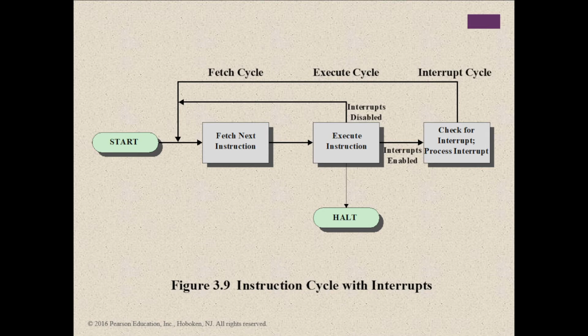Extra instructions must be executed in the interrupt handler to determine the nature of the interrupt and to decide on the appropriate action. Nevertheless, because of the relatively large amount of time that would be wasted by simply waiting on an I/O operation, the processor can be employed much more efficiently with the use of interrupts.